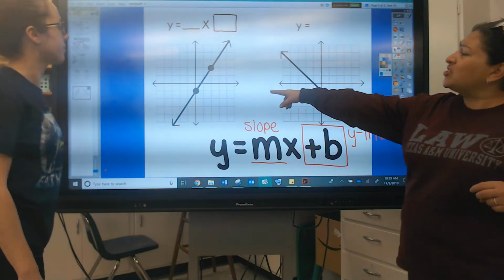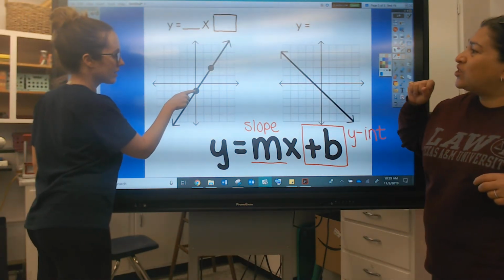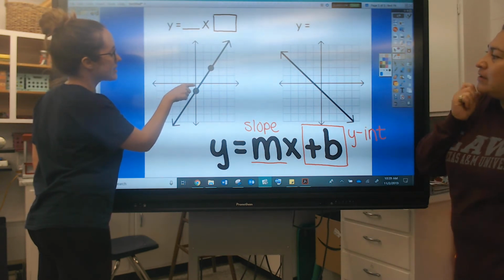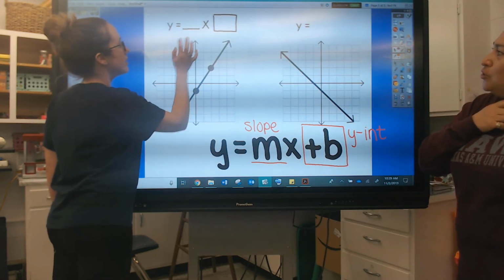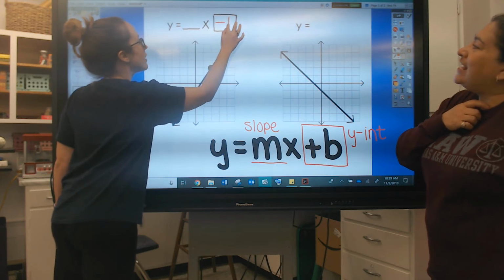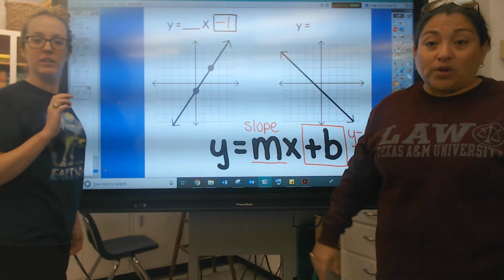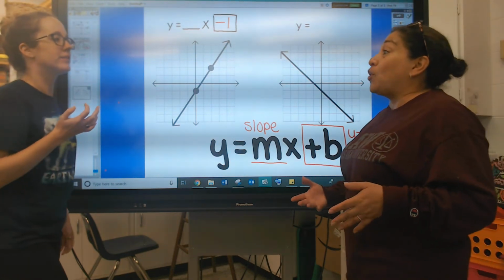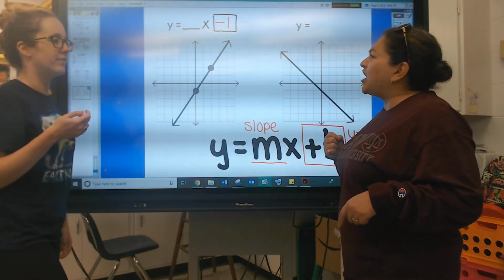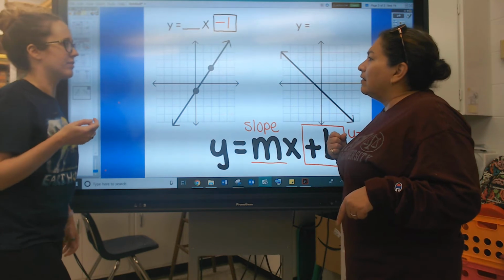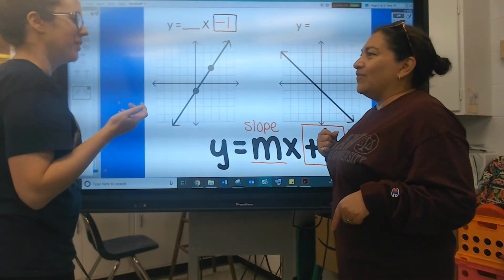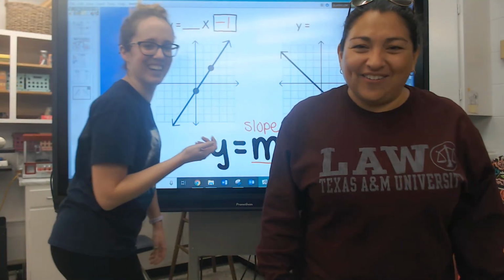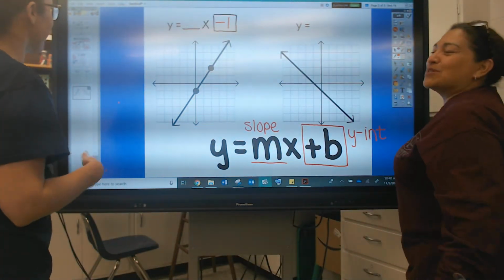Okay. So when we look at this first example, Miss Benson, can you point at the y-intercept? Right there. What is that y-intercept? That is -1. Absolutely. So she's going to take that and write -1 in the box where the y-intercept goes. Perfect. Okay? Now, Miss Benson, we have to figure out what the slope is. What do you think would be a good idea to do that? We're going to count it. Okay, count that slope, Miss Benson.